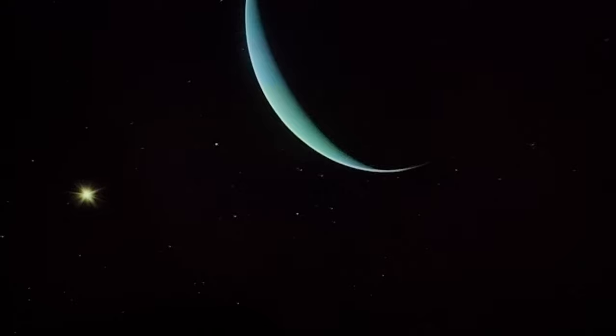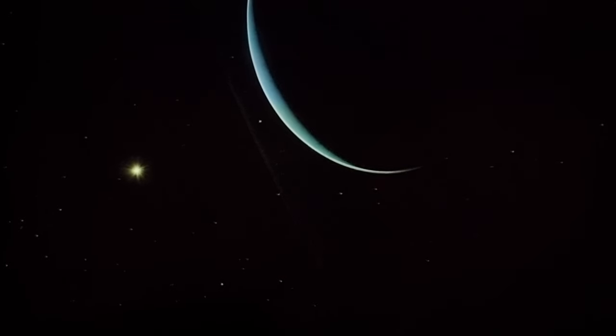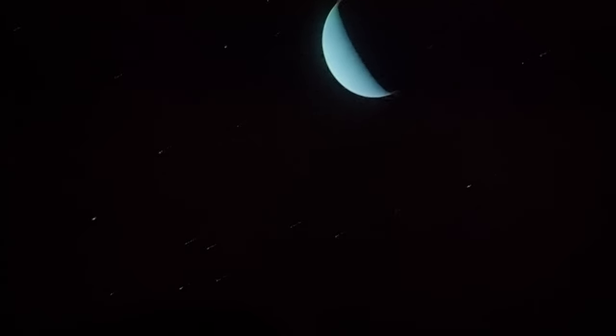And with that little story about Uranus, I think it's time we head off, because we have one more planet to visit in our solar system. Where do you think we might be headed, space adventurers? Neptune. Fantastic. We are on our way to Neptune. And when we get there, you'll see that it's this beautiful dark blue colour. And it's this colour because of the methane in its atmosphere.